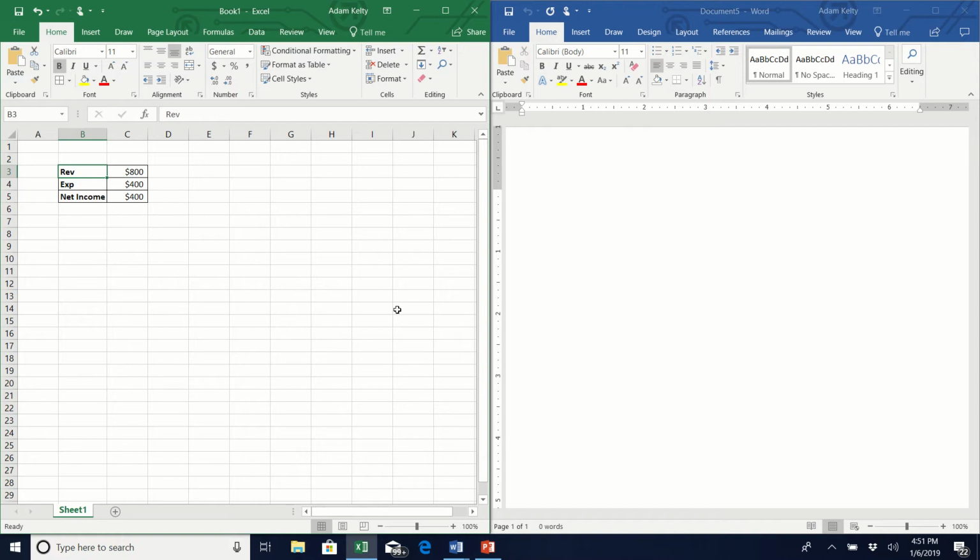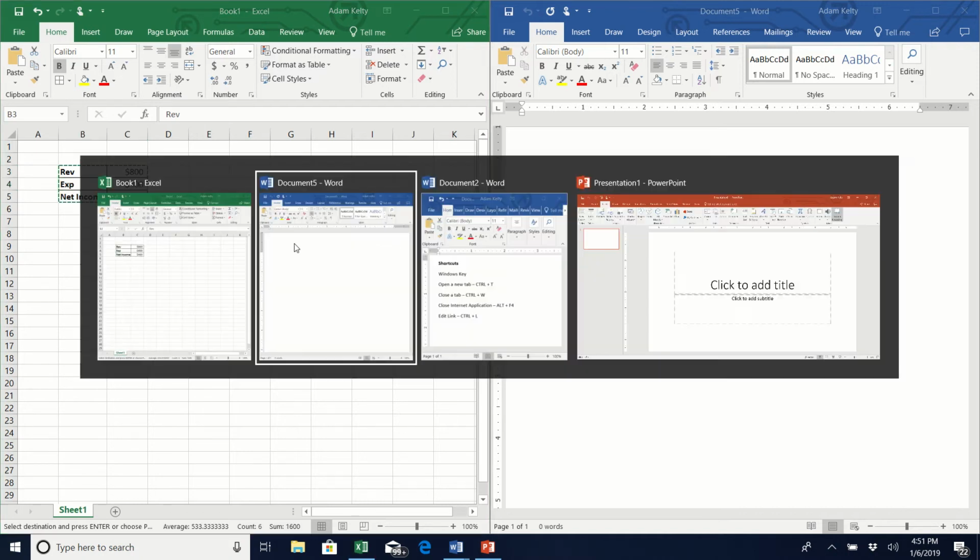Now let's say we want to put this information from Excel onto this Word document over here, but we don't want to use the mouse. So we're going to Control C to copy, and we're going to use Alt Tab. Whenever you press Alt Tab, this is what comes up.